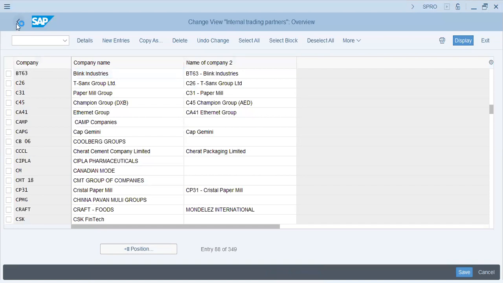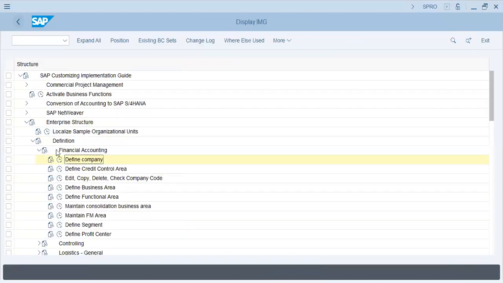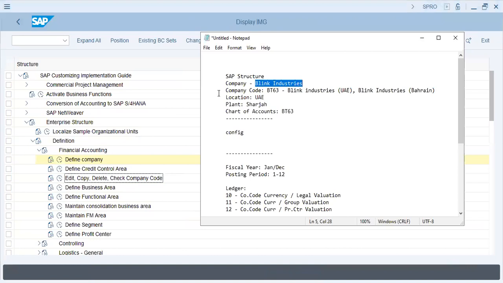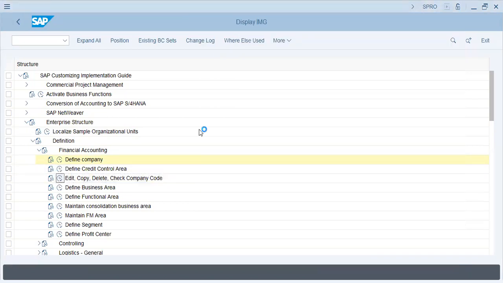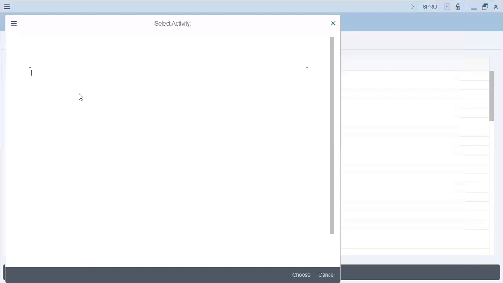Now let's go back. Edit, copy, delete company code. Now this company code is BT63, Blink Industries, UAE. Edit, copy, check company code.